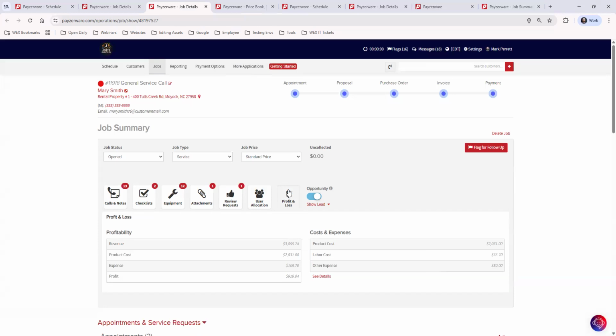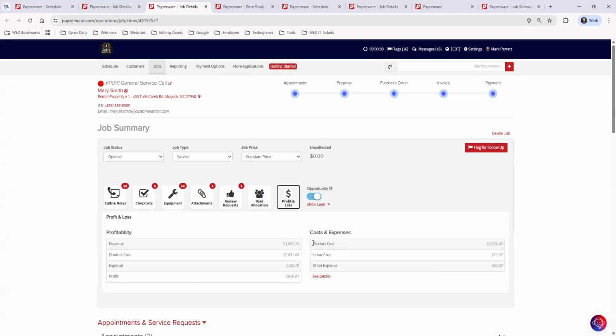But in order for that to be correct, you want to make sure that your product cost is correct and that your labor cost is set. If these two things are not correct, then this final number will not be correct.